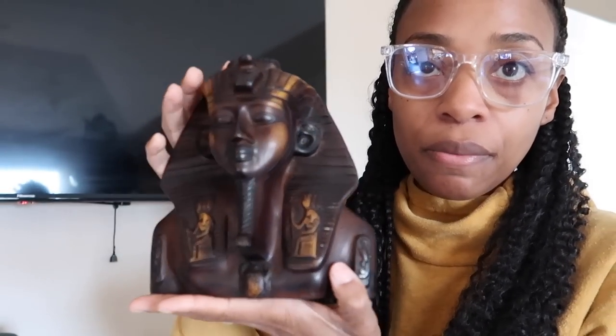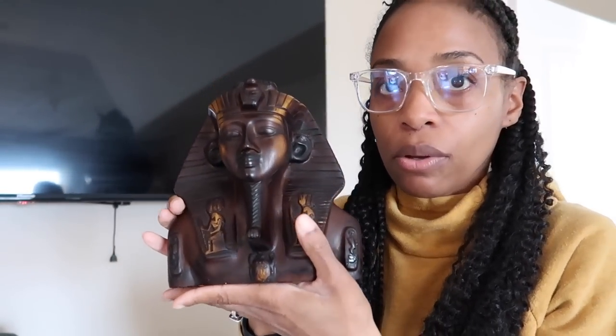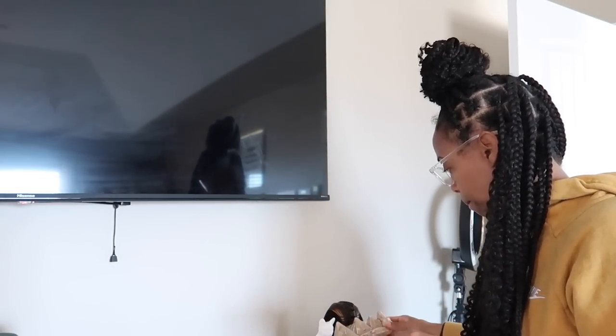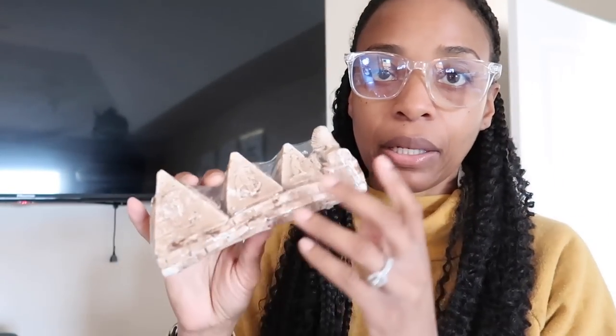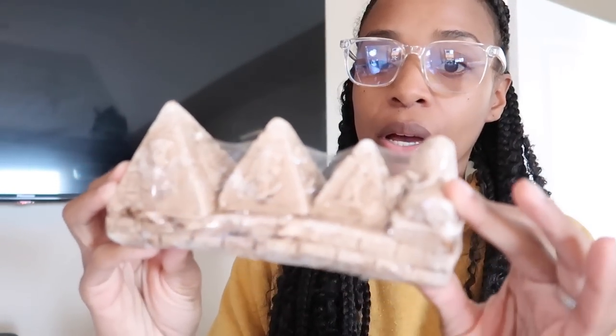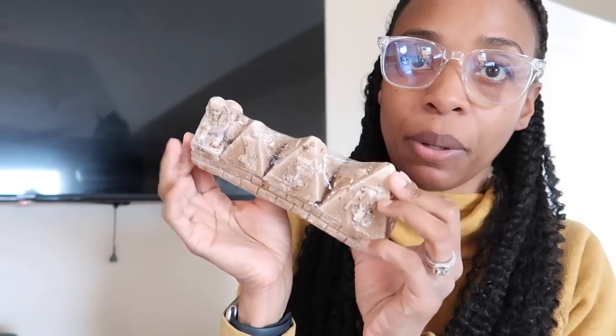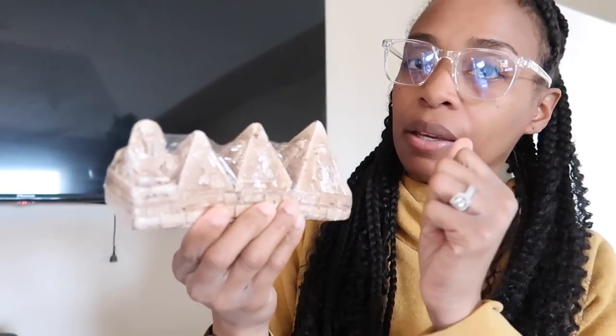It's got that nice finish on there, that coating. So I figured I'd get her this and perhaps this thing here that might look good on her shelf. It's the Giza pyramids, and then we have the Sphinx right here on the end. Oh, it's not showing up too good, but yeah, this is a kind of stone figurine. I figured she could put it on her shelf.